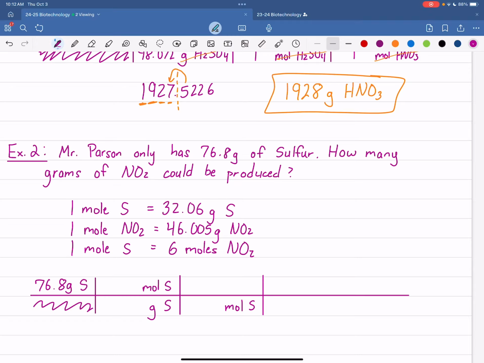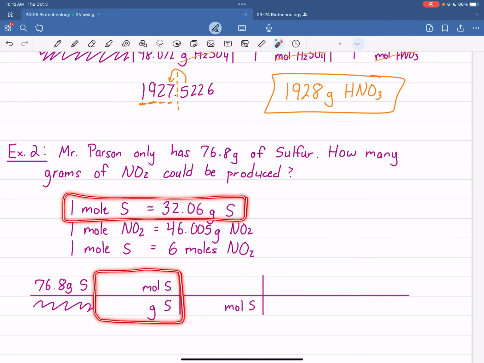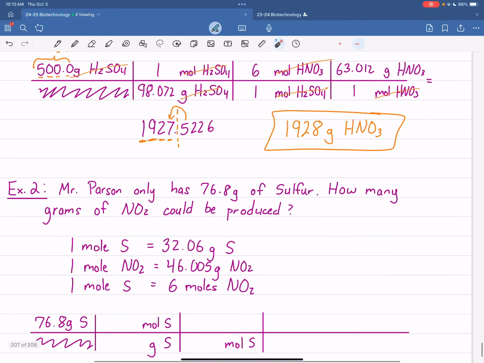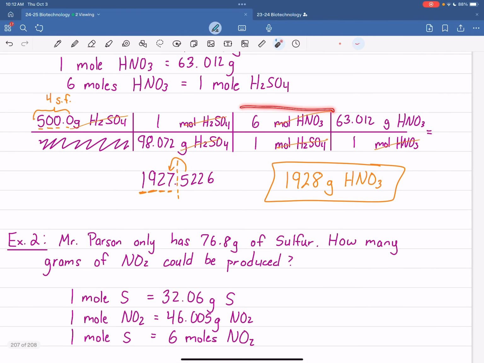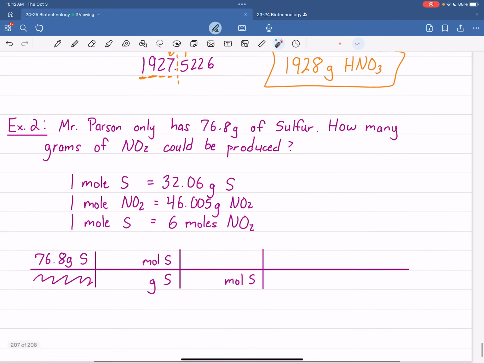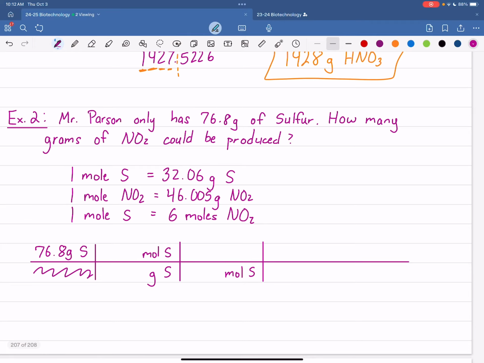In this next part of our t-table, remember that this was the molar mass of sulfur. And if we look above to kind of see where we went next, the next spot is a mole-to-mole ratio. We have 2 different types of moles stacked on top of each other. So this is the area where I can shift from moles of sulfur to moles of NO2. Finally, I can go to my grams. Now I can go ahead and fill everything in.